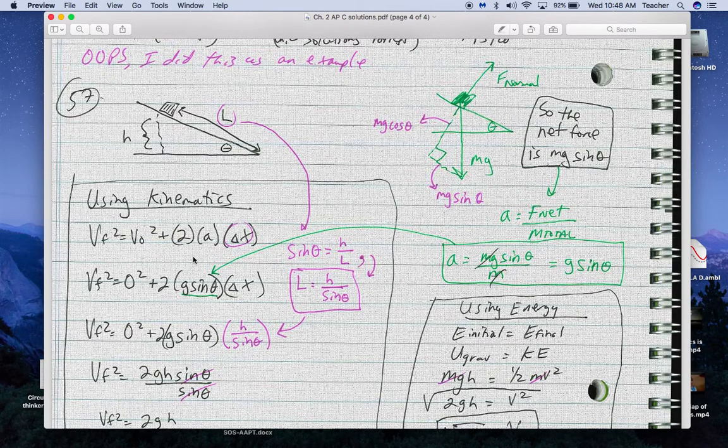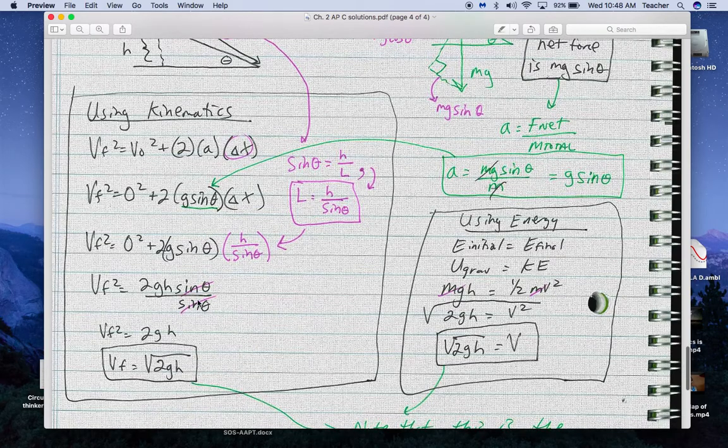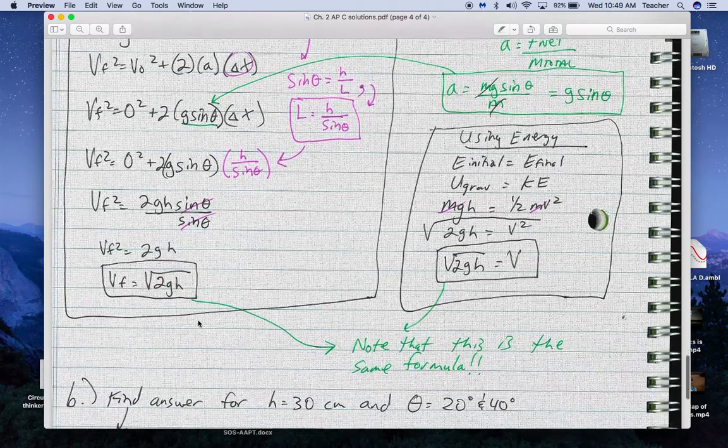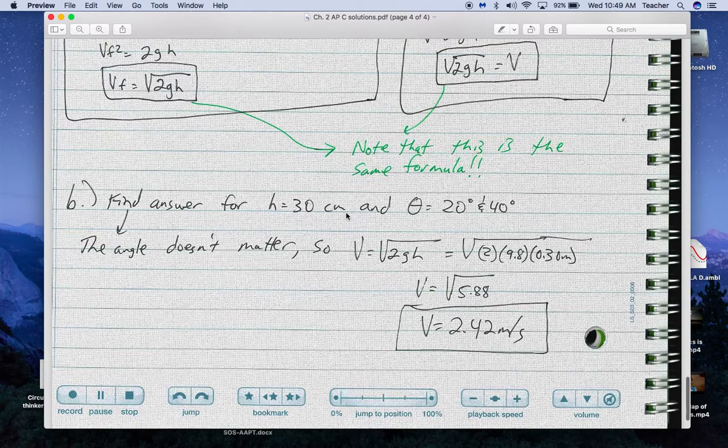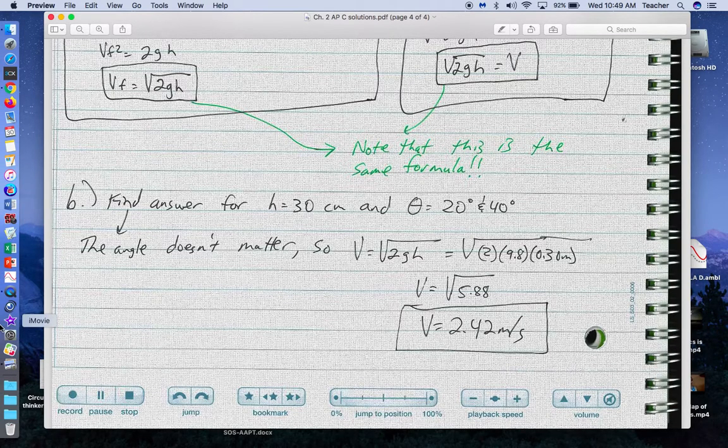That's plugged in here. This delta x can be found by using the trigonometry of this angle in h. The trig sine theta function cancels out in the numerator and denominator. We get the same answer for both. For part B of this, if you plug in specific values, the thing that's fantastic is any values will work to get you this final speed. And notice here, it doesn't matter what angle the ramp is. All that matters is the height. I do need to put that in meters, though, instead of centimeters to get my final answer, which was that. So hopefully that helps out.